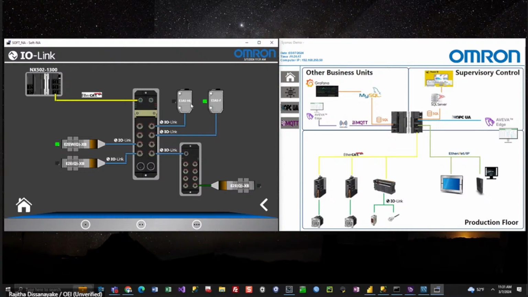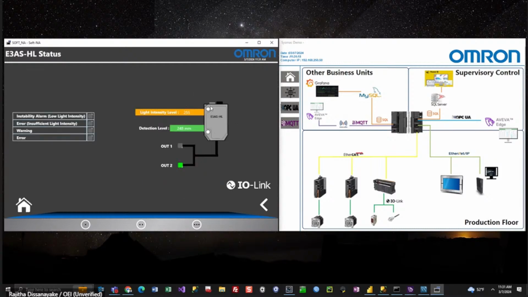So if you look at a CMOS sensor, like an E3AS-HL CMOS sensor that we can provide you guys, yes, you can get light intensity level and the actual detection distance from the sensor as well. But you can get a lot of status data, such as if you are not receiving enough light, which might indicate that it's time to maybe clean the sensor or replace the sensor. So you can get a lot of data like that using IO-Link.